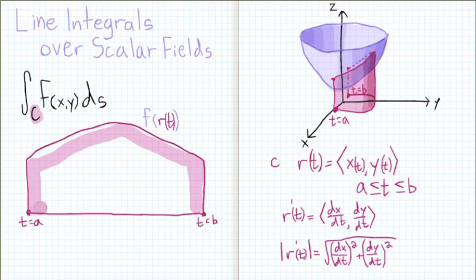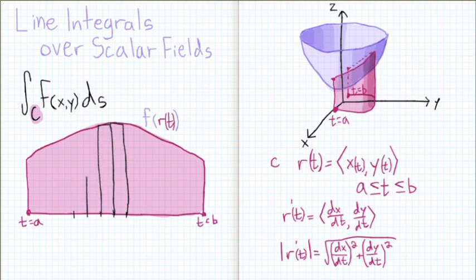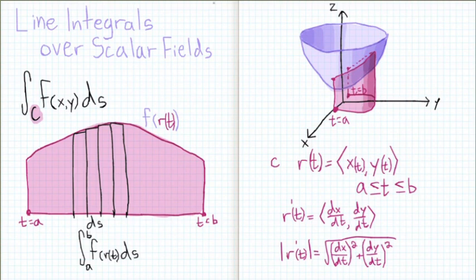Now I just need to find this area. And you're probably familiar with the process. I'll divide up the area into a bunch of very small rectangles and I'll add up the areas of those rectangles. So if my length is divided into small portions, each called ds, then the height of each of those rectangles is f of r of t. And so the area of each is f of r of t times ds. Then I'll integrate from a to b and I'll get the area of the whole surface.